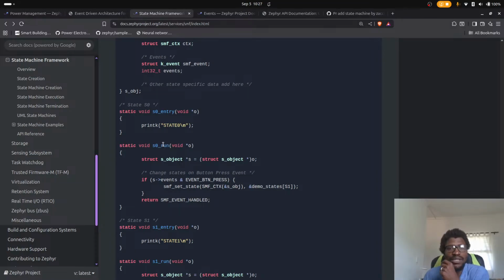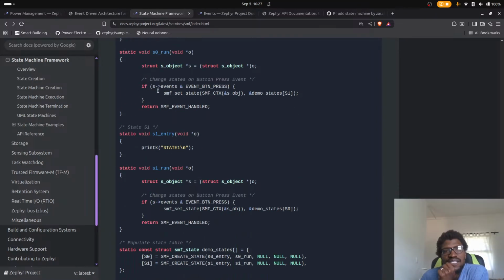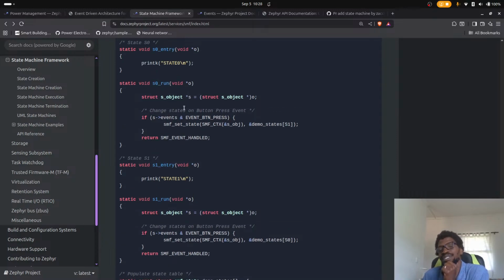Let's do a quick example. Let's take this. Let's see how they do it. So inside the event, you check the event. You do a mask. You check the events, which is the 32-bit, and then you AND it with the event button. If this is true, then we are in that state, and depending on the state you're in, you can handle as many other transition states as possible. Basically, that is what I'm saying.